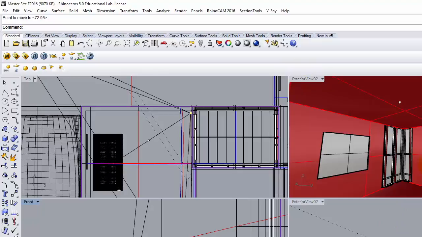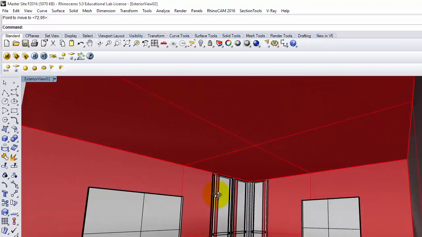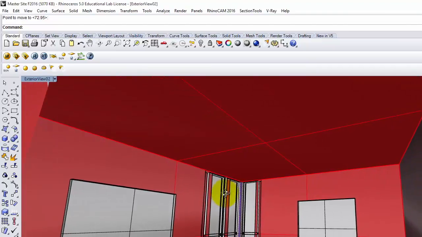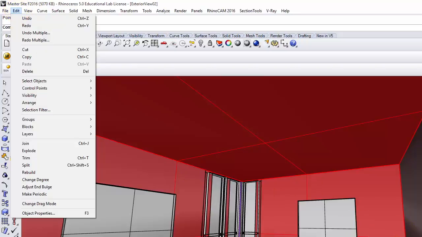Okay, so this looks decent. I'm seeing a little bit of funniness going on outside, so I might have to shift my view a little bit. Right, so maybe I'll spin the room a little bit that way and see if we can get it set up. Okay, so once this is set the way I want it to, obviously I have to start putting in those lights. So once again, this time I'll put a floor lamp in.